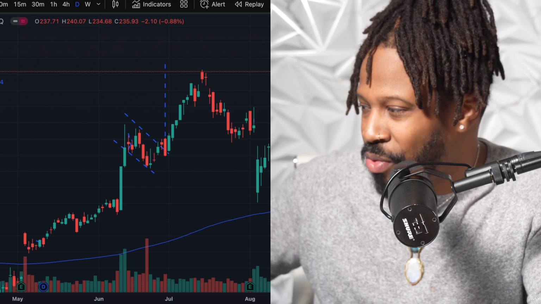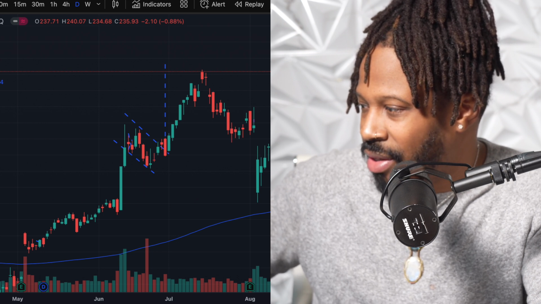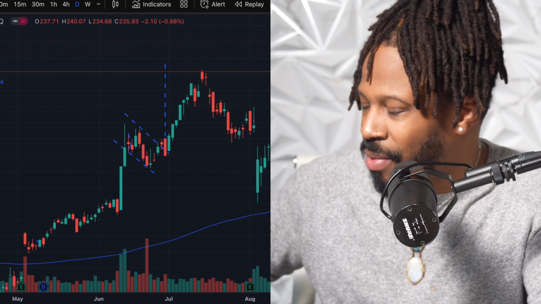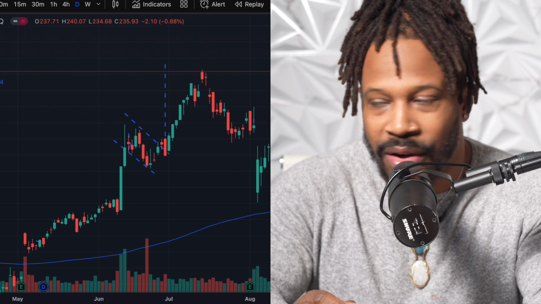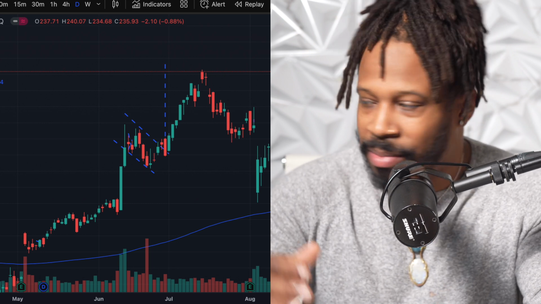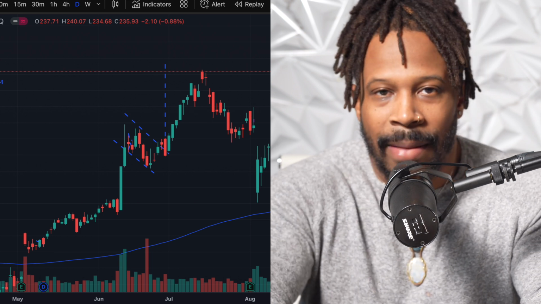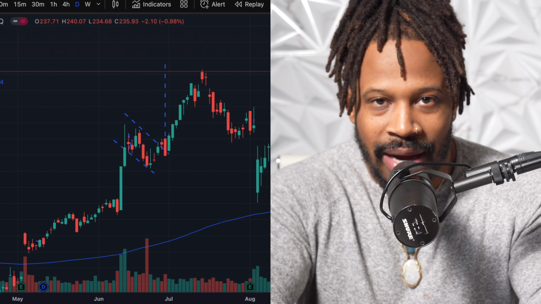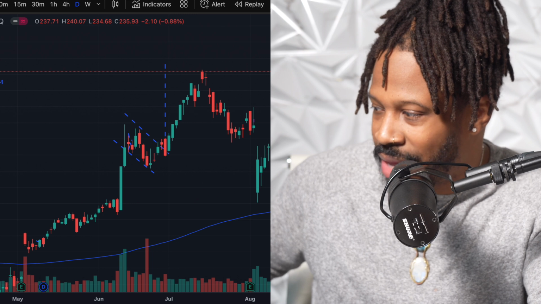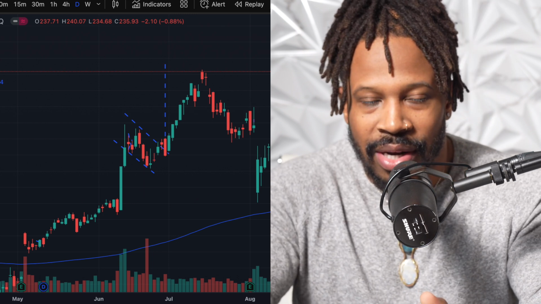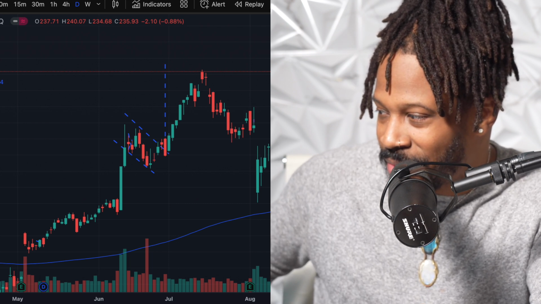And you see I have this blue dotted line drawn above the flag. And you may be wondering, what is that? Well, that's how you measure the target, right? That's how you measure how far a bull flag can go. So you're like, okay, where did you get this measurement from? Really easy. When you see this upward movement, what you can simply do is take a drawing tool or a trend line and draw a straight line, and then you take that, drag it like I did, and put it on the outside of the bull flag where it breaks out. That's going to give you the distance that it's going to go. And if you can see here on the chart, that's just about where it went, right?